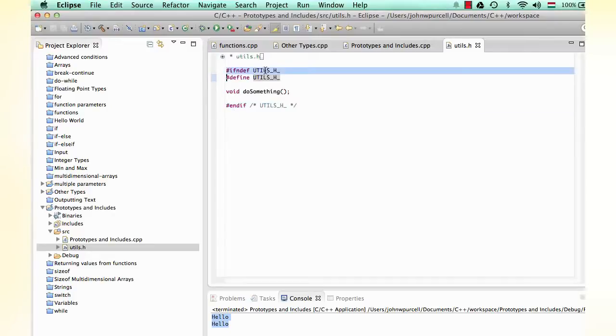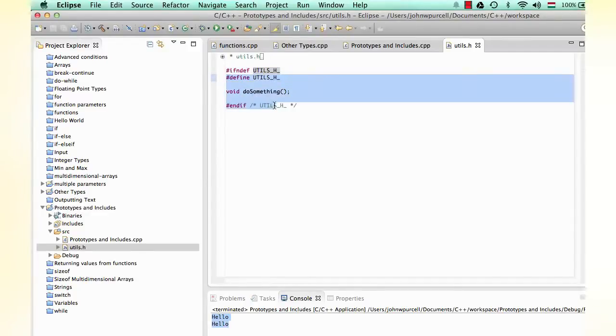And this is just a way of ensuring that the contents of this file cannot be included twice. Because the preprocessor runs, it says, okay, the first time, if this symbol is not defined, define it, do all this, and that's then the end of the if. If this symbol is defined, it says, okay, I see this symbol is already defined, and we're only supposed to do all this if it's not defined. So therefore, if this symbol is defined when the utils.h is included for the second time, then we will not do any of this.